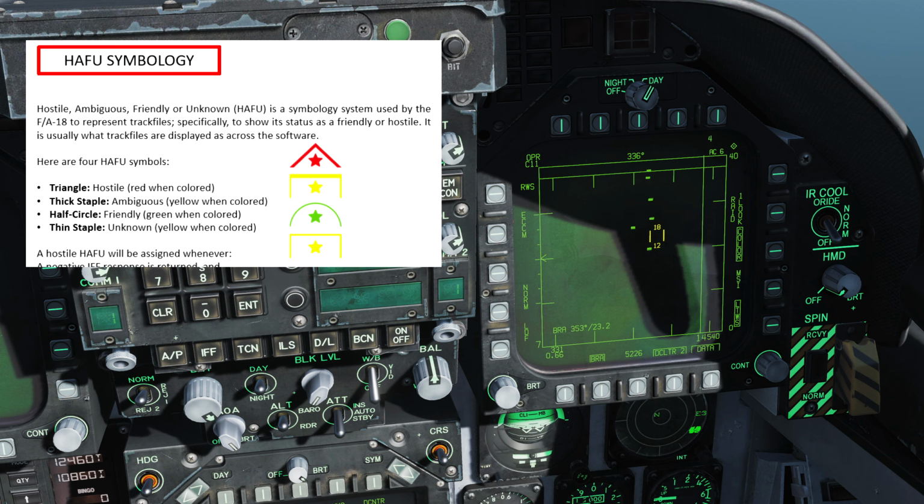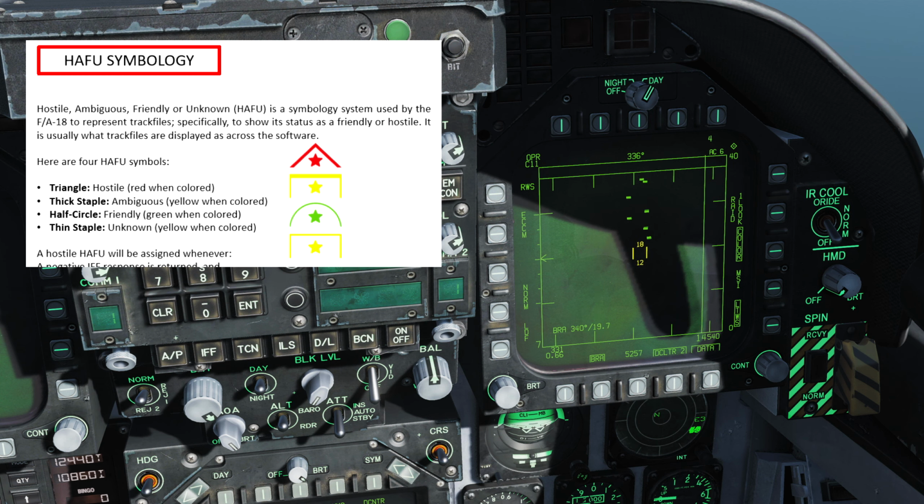For most of your gameplay, the chevron, or inverted triangle, is going to mean hostile. A square, normally a yellow square in the Hornet, is going to be an unknown contact, so that's a contact we don't know is friendly or hostile or what they are. And the green half circle, such as this one here on my radar, is a friendly.